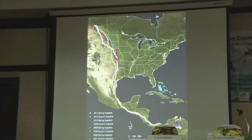Now, that cost us about $7,500. Those last slides, $3,000 for the unit, and then about $4,500 for the data downloads. That doesn't include our time in the field. That's just for the equipment. So it adds up really quickly, but the data add up very quickly too. And this is extremely... Oops, there he is again.